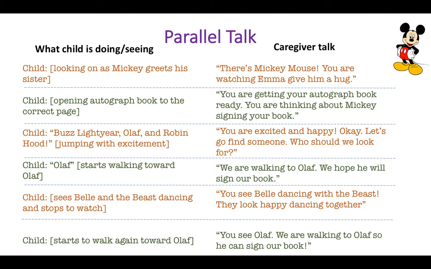Here is an example of parallel talk with a child to talk about an event as it is happening. In this example, a child is engaged in what we imagine will be a memorable experience. This example helps us to show how we can use parallel talk to help lay down a memory as it is happening.